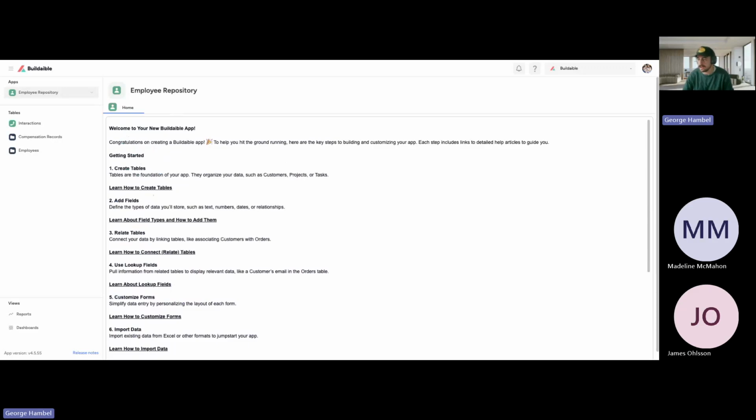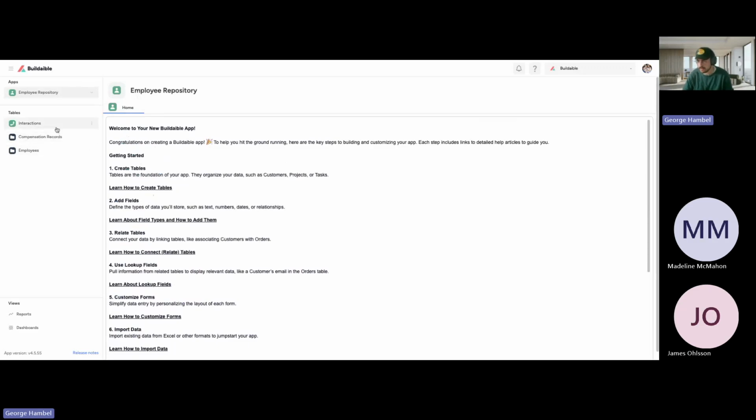So what we're going to do today, using this employee repository app that Justin's been building with you guys, is we're going to be building out 3 simple reports. We're going to be building a pie chart that's going to show us our number of employees by the role that they're in. We've got a bar chart that's going to show you a number of employees hired year over year. So we're going to group that bar by year. And then we're just going to build a simple employee contact list. Now, this isn't a CRM, right? This is more of an internal management of employees, but we're going to kind of get a CRM feel to it with the employee contact list there.